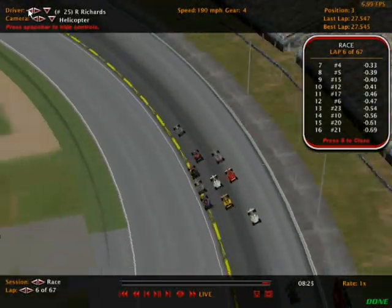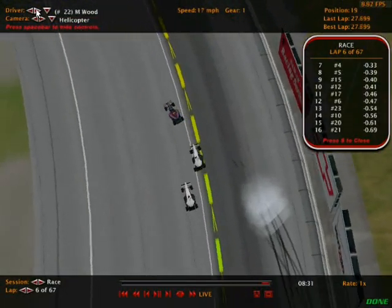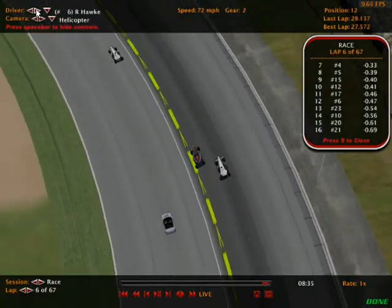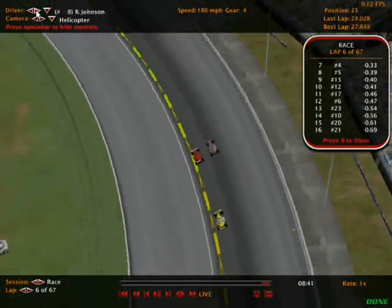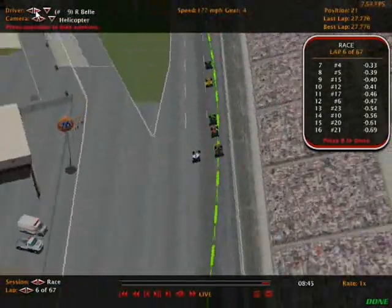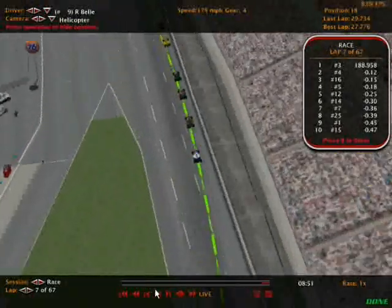Oh, and we've got a big problem. Multiple cars involved. Brandon Parsons won the season opener. Mason Wood, his teammate. The Red Bull Racing driver of Ricky Hawk. Jennifer Miller may have gotten some damage. Not really, damage is off. We got one of them pulling down. That is Red Bell. Jordan Schumacher is going to lead him to the line, and now let's take a look at what happened.